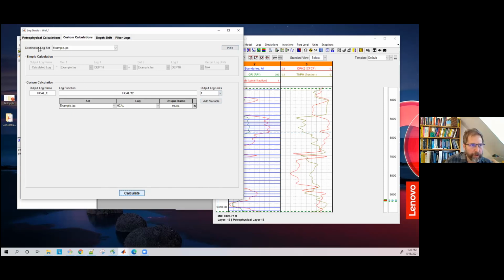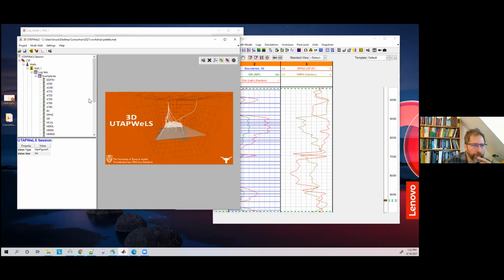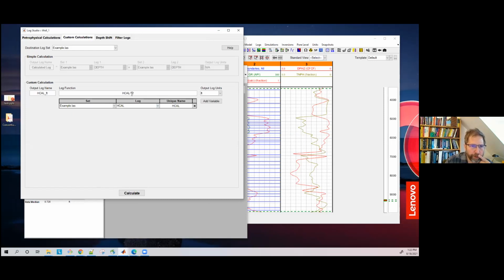And then because we had the destination log sets, that example again, we'll see that this shows up at the bottom as feet. And so now we have a new one where we just changed the units, but obviously you can put in here as complicated a function with MATLAB functions as you want. We've used this for quite a number of different things. For instance, if you watch the NMR webinar that we did, we used this to calculate SDR from the NMR log outputs.